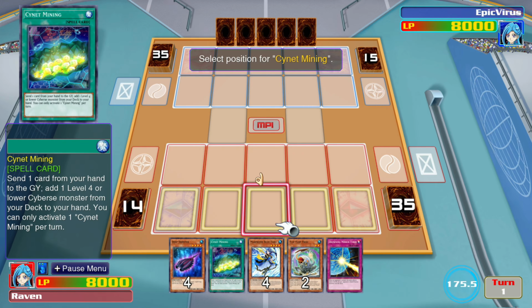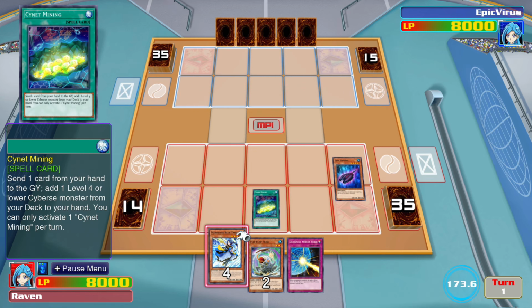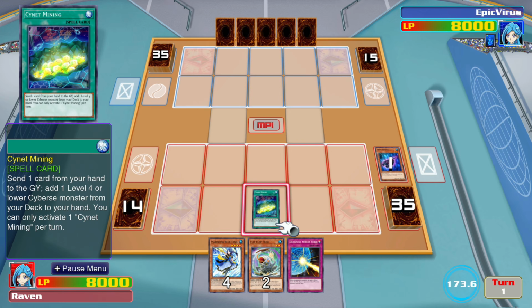Since there's no back row, there's no need to have Deep Sweeper. I'm a dumb Deep Sweeper. Uh-oh. He's got one of the Blossoms in his hand. He's got something in his hand that he can stop Gnat Mining with.